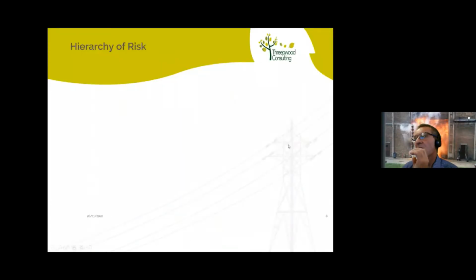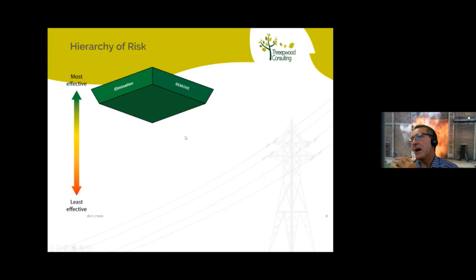This slide is probably the most important slide in my presentation this morning, and it's about the hierarchy of risk. This is based on UK legislation and NIOSH requirements in North America, and it's aimed at duty holders and safety responsible engineers. I'm just going through the steps of what the most important things are. The most important thing for me is elimination: get people out of the switchgear, out of the substation. If there's nobody in the substation, there's no risk to them. That's fundamentally the key thing. If we can do that in any way, brilliant.